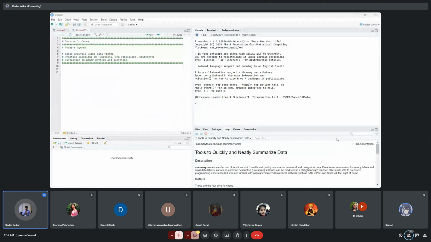The first thing we are going to do today is what is called a working directory. Working directory is like telling R that there is a folder where I'm working. This folder is going to be my reference point, and all my files are located over there. Now in the working directory there can be folders.